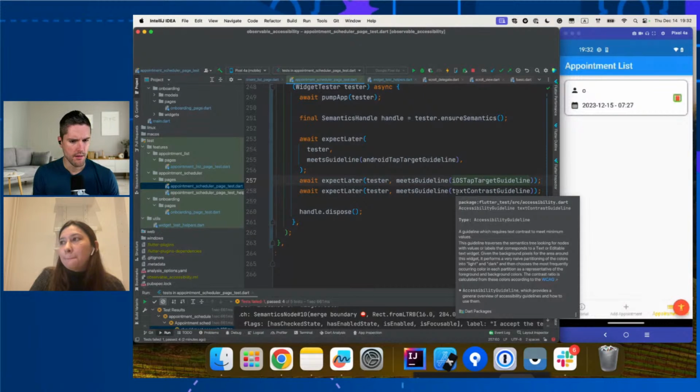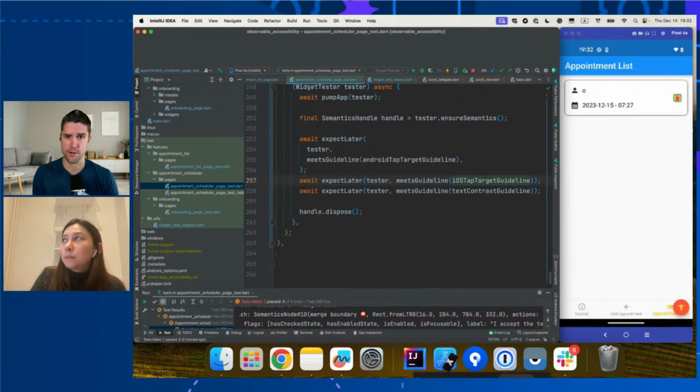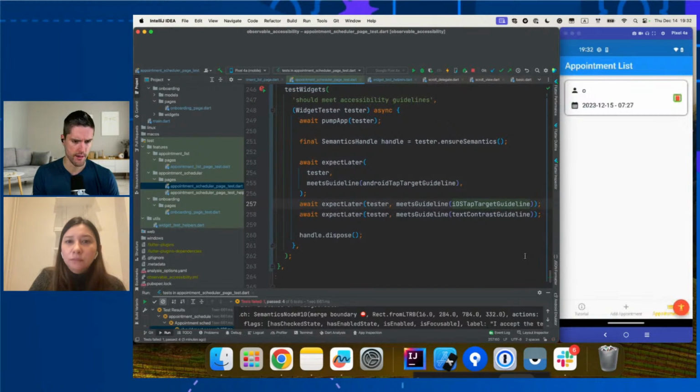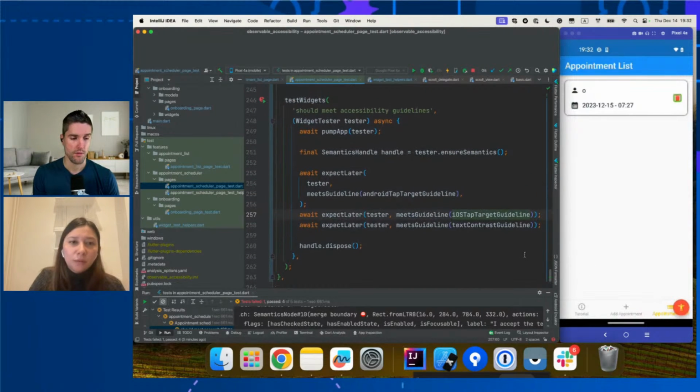Nice. And so meets guideline and the sets of guidelines, that's the matcher essentially. And then you are able to pass in any subset of your widget tree, like basically any widget, and it will just analyze the whole thing. Is that right? Yeah, exactly. So you can test your app screens if they are really following the guidelines. Wow.